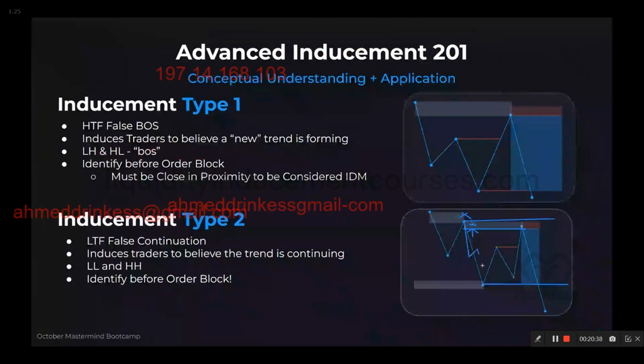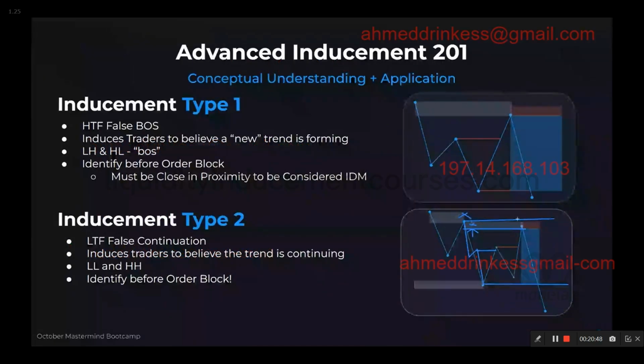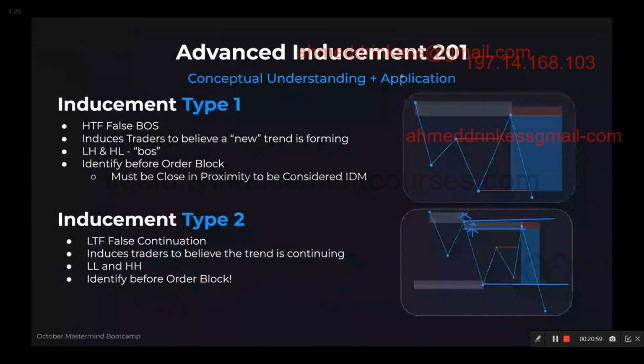Let's say this is even a lower time frame. We have our main leg right here, and then all of this is our small internal lower time frame structure. You see a BOS, a little retracement, then a higher low and a higher high. The traders who are getting trapped in this are those stuck on internal time frames. That's why you always need to be mindful of two time frames: your main trend and then your internal trend to that main time frame.